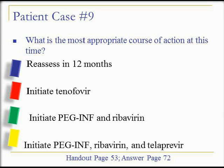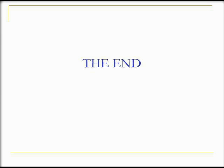So that's kind of the whirlwind treatment of hepatitis therapy in a nutshell. And so hopefully, if you get a question on that on the exam, you guys will be good to go. All right, I'll hang around for a little while longer if you guys have questions about the other cases. Otherwise, I appreciate you guys hanging in there for day one. You guys have 1 day under your belt.